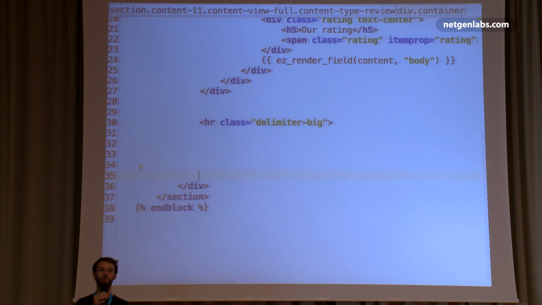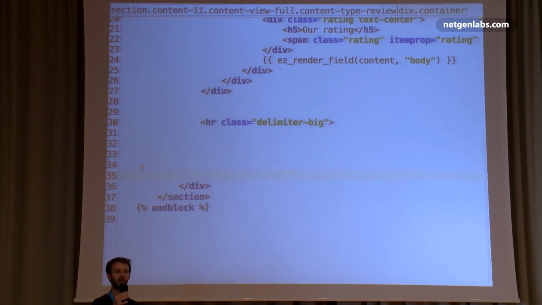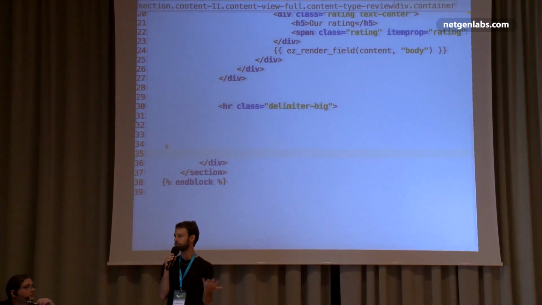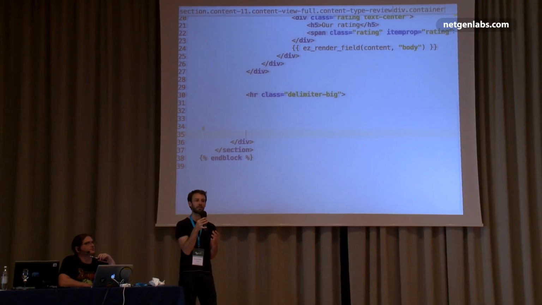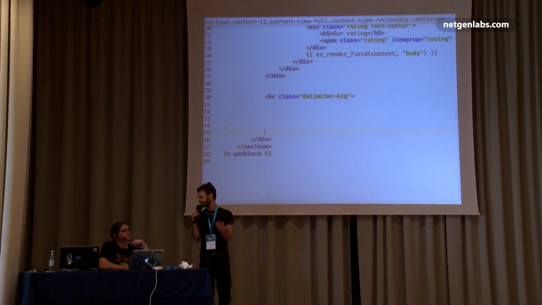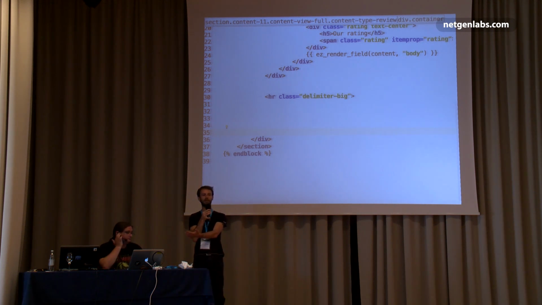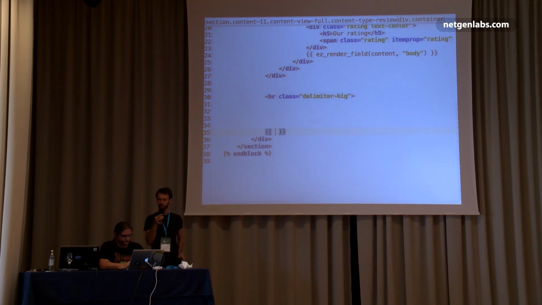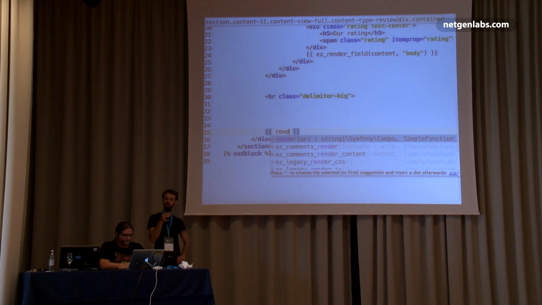It's simply about which controller is used. Well, the content view will show you a content. So the content is just the object itself without its location. Its location is where it is positioned in the tree. We could have used the location view, right? Yes. But we kind of don't have the ID of the location for all the related beer. We only have the ID of the content, which is why we're using the content view. So you will see here when Jérôme will add the call to the subcontroller, it will make quite some sense.